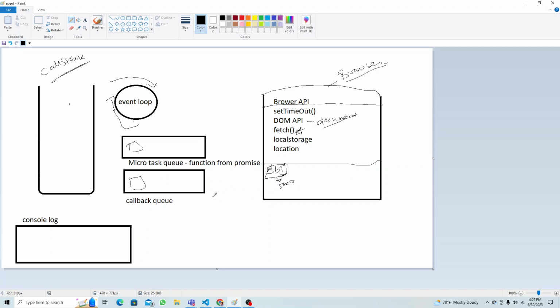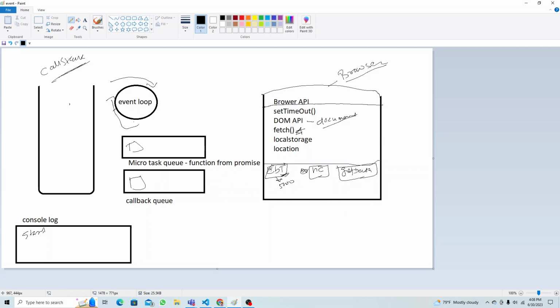Now what else do we have? You're going to console log start. The first line will print start here in the console. The second will be this timer function, the callback function from our API, so it will be pushed here with the timer. The next one is the event, handle click. That event function is pushed here and just waits here. And then the next one is get data. That function is waiting here now, correct? They are all part of this browser API.